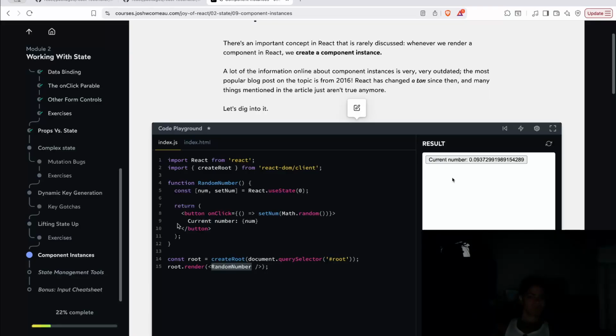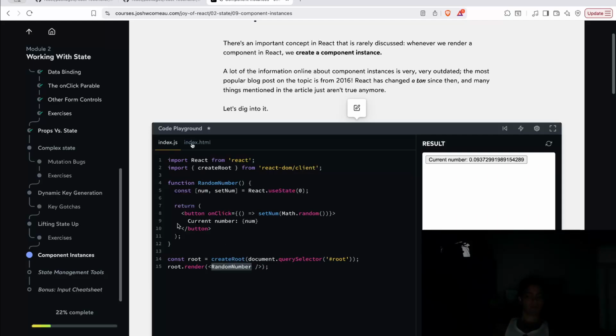Now, in terms of the component lifecycle, right, we see that the component is mounted when we call root.render. That's where it's like sort of born, and then it lives on like as we're modifying things, as we're clicking the button. But really, this component lives forever, right? It's going to last until the heat death of the universe, or until the user closes the browser tab, whichever comes first. Because we're not really unmounting it anywhere. We're always rendering this element.